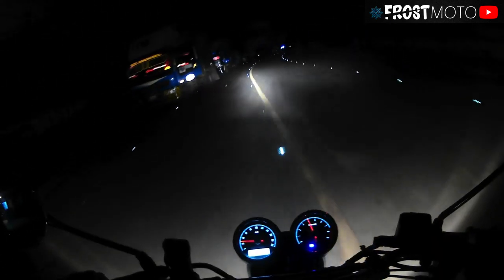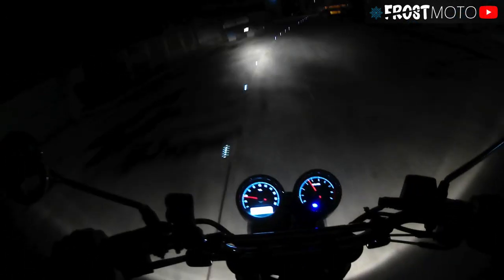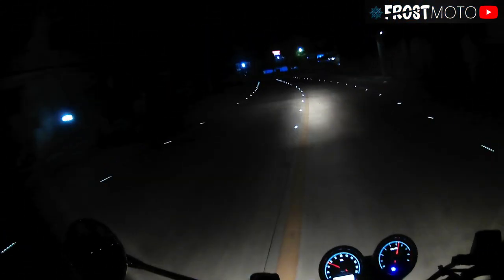So maybe when we go to the highway, we can do a little, not top speed, but just to feel the rhythm and how powerful the engine is. We're gonna do a left turn here, and we're gonna see a highway. So we're gonna ride with it. This is the feeling or the view if you ride the Interceptor 650.